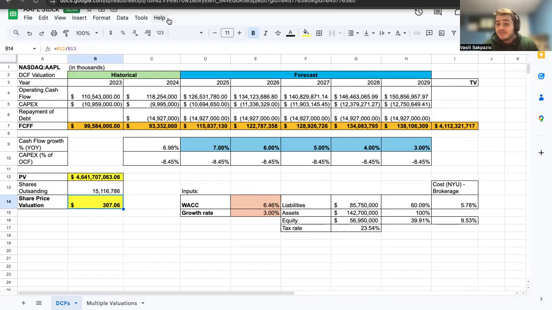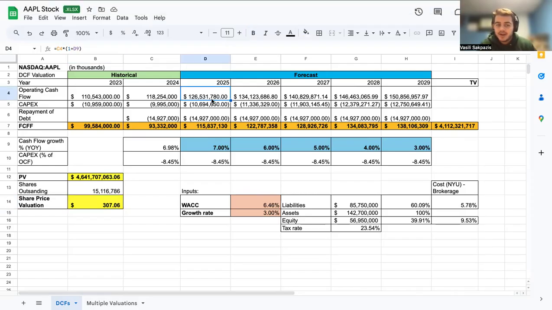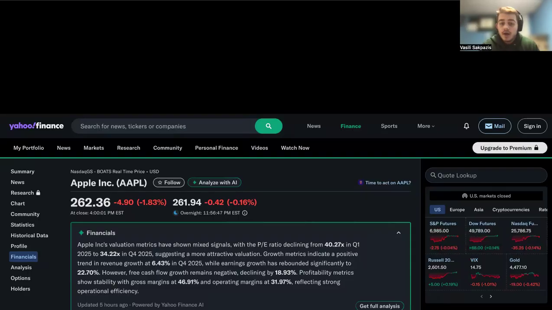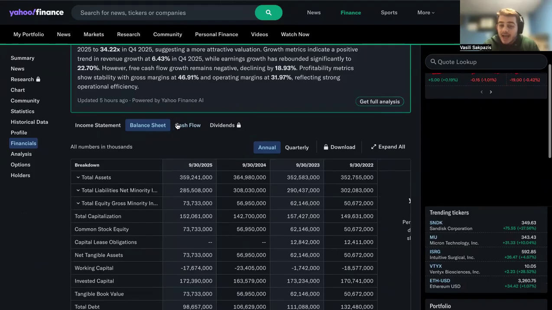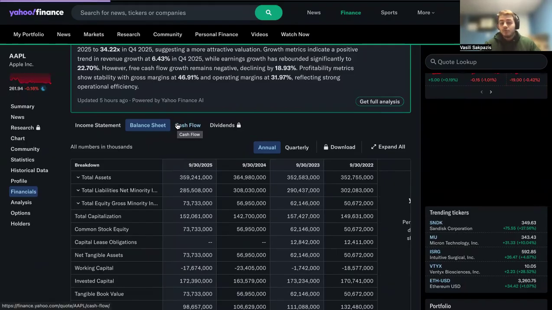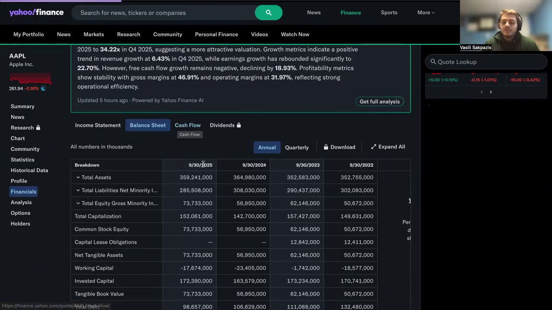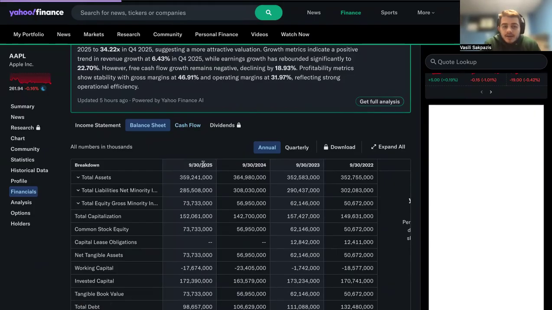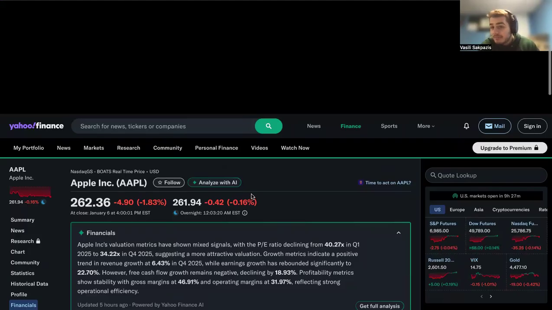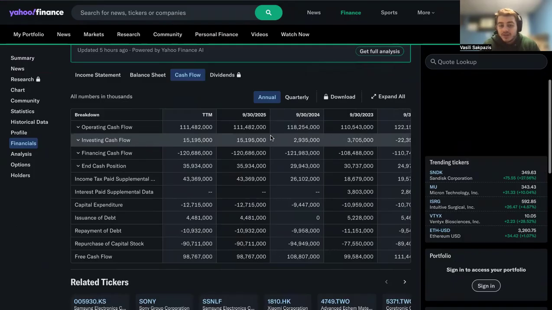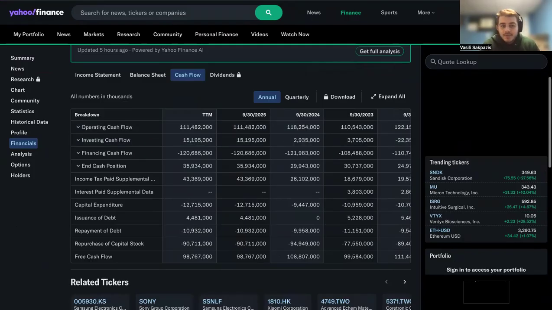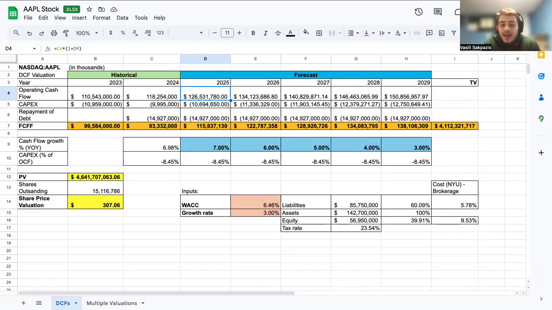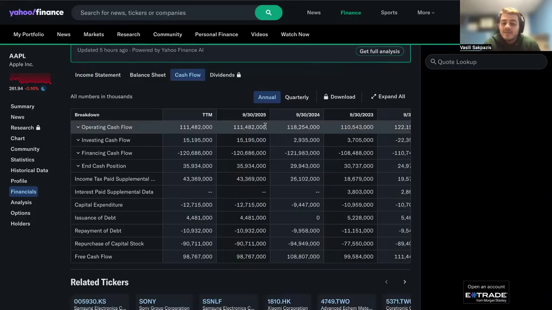I also will say this is a very great estimating tool because, for instance, take a look at 2025 where we forecasted, right? We said that the operating cash flow will be $126 billion, right? Up from 118. Well, if we take a look at the cash flow, and mind you, this was done prior to this coming out. We'll let it load. But you're going to see how close we actually came to that kind of prediction. So we're at 118,000, right? We predict that there's growth, 126 billion, and then we see that the next year was 111,000.